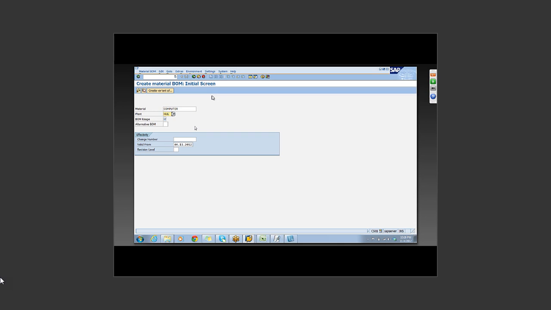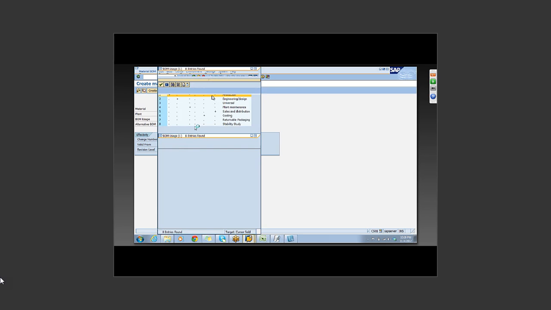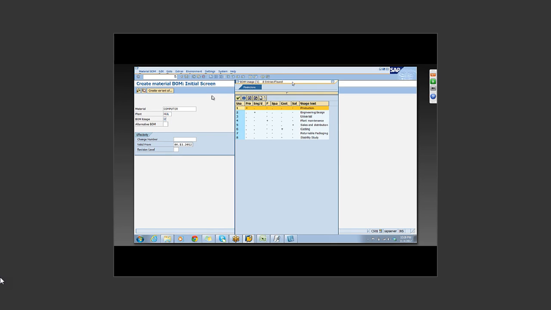HQL is my plant, and BOM usage. This BOM can be used by different department people. Who all can use this BOM? If you hit F4, you will be getting who all departments can use this BOM. Your production people, your engineering people, your plant maintenance people, your sales people, all these people will be working on your BOM creation.